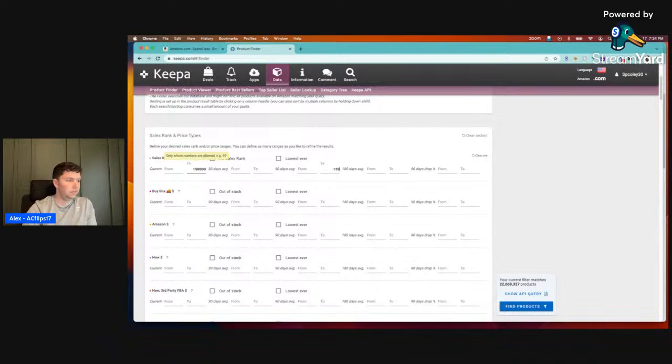We could just do 150, and then see how many products. Yeah, 3 million products that probably have a super high rank normally. Just currently it's in a down spike, and that's just going to give us products we don't even care to see. What we can also do, if we really wanted to, is the 90-day drop. Actually, that's sales rank. Let's do that in the buy box price first.